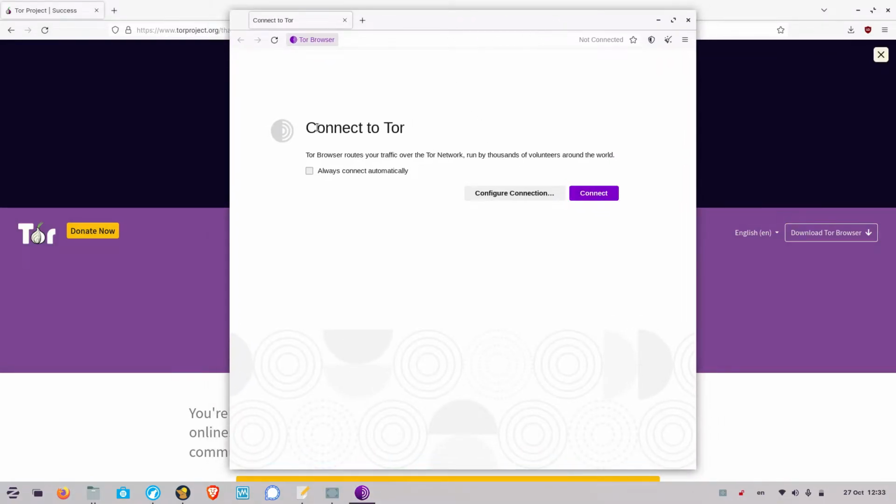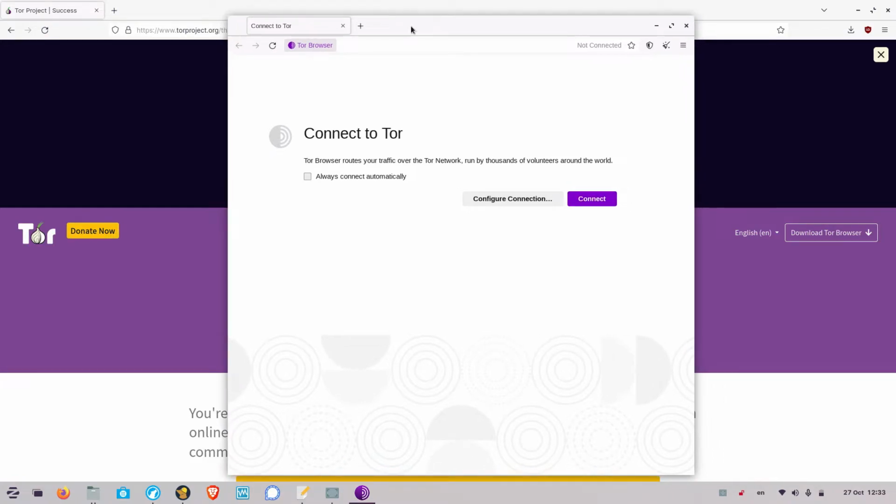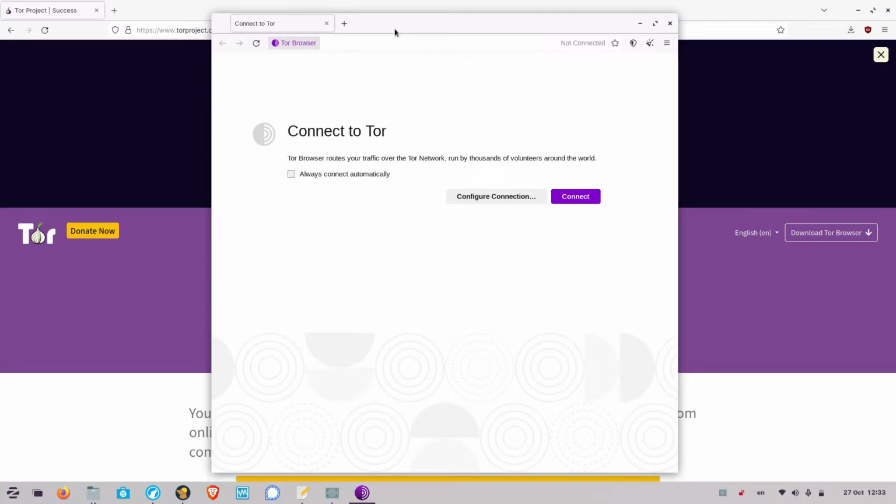So after you downloaded and installed the Tor browser, well, you don't exactly install it, it's more of a portable installation, especially for Linux. But after you've got this window up, let me mention some rules you should keep while using the Tor browser. First of all, never use your real identity, as if you use your real identity, it completely eliminates the point of you using Tor. Only use pseudonyms. Secondly, never torrent over the Tor network, use a VPN for torrenting.